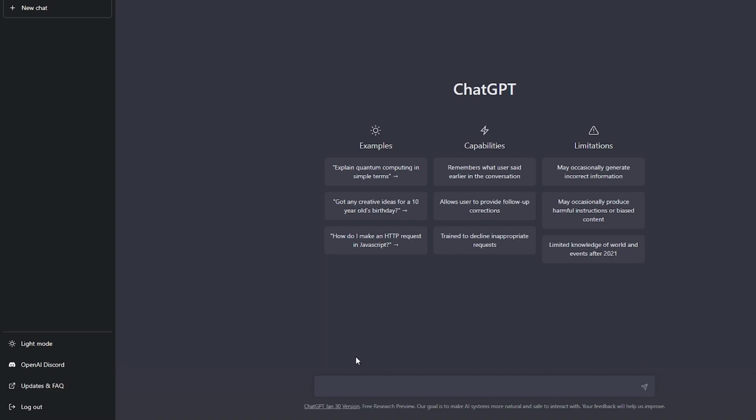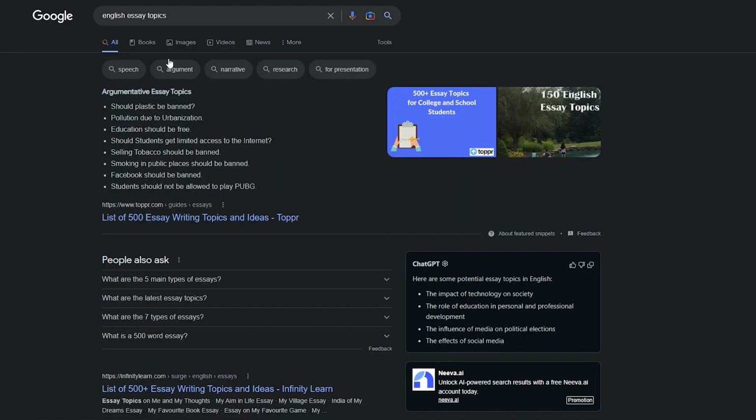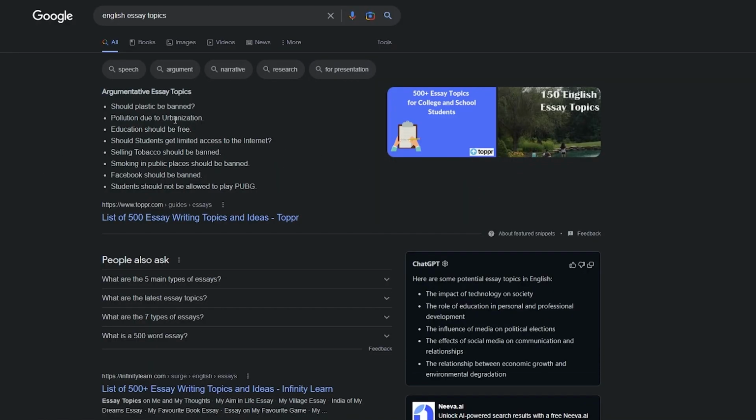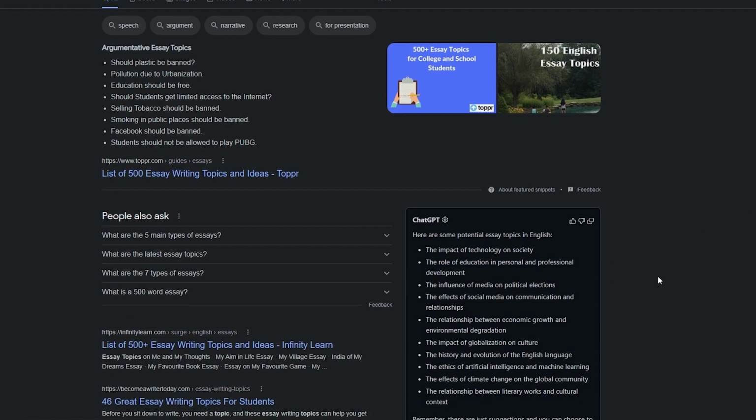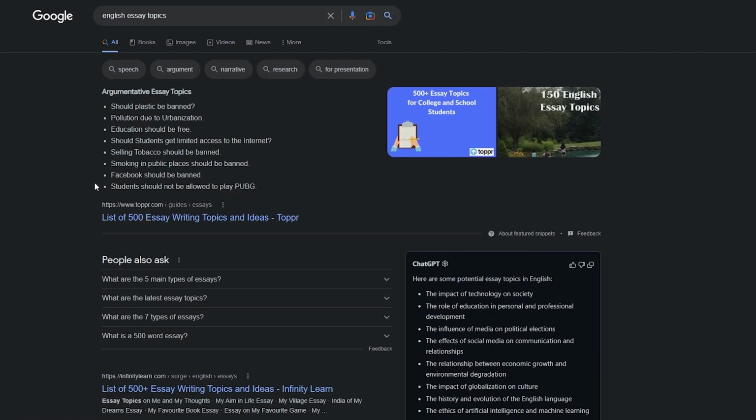Now let's go ahead and find some different topics to write essays on. So over here I just searched some topics, right? And I also have, you can see, an extension for ChatGPT as well, but if you want, you can go ahead and search it on the Chrome extension and it'll pop up, and this is actually very helpful sometimes.